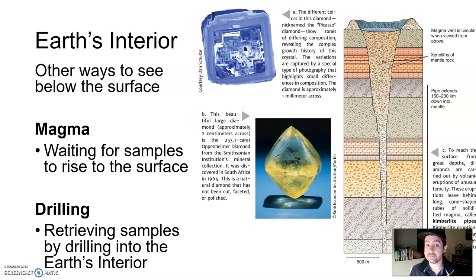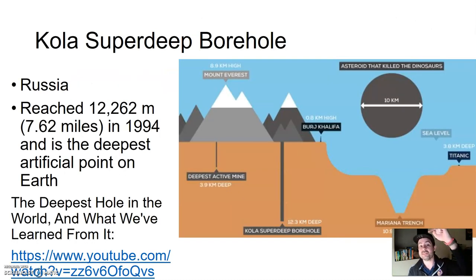People tried. In fact, you know how we had the space race with the Soviet Union in the 50s and 60s, the race to the moon? Well, there was another race the U.S. had with the Soviet Union, now Russia, and that's to see who could drill the deepest. So instead of going up, who could go down the furthest? Well, the Soviet Union, later Russia, won. Hooray for Russia. I think we finally gave up after saying, well, why are we doing this? And it was just to see how deep they could go. That was it. So Russia won.